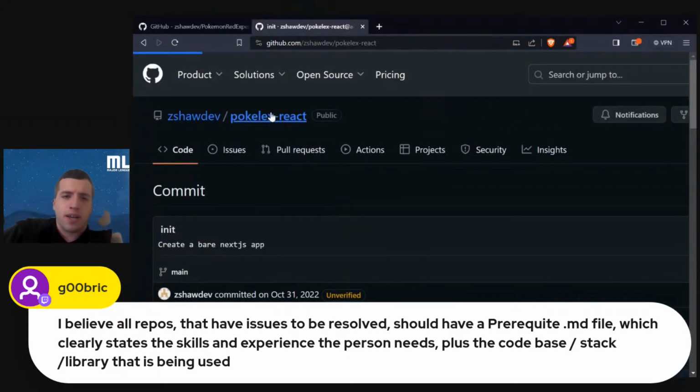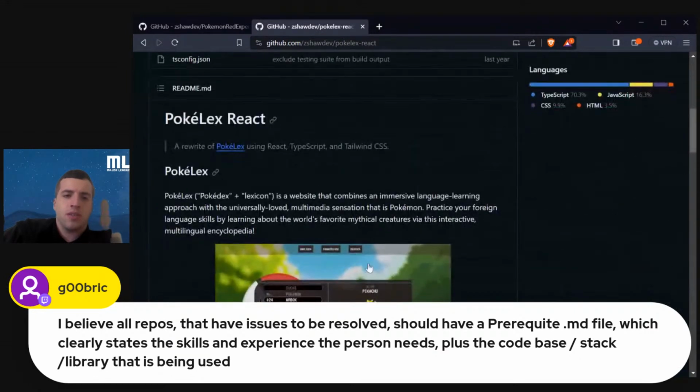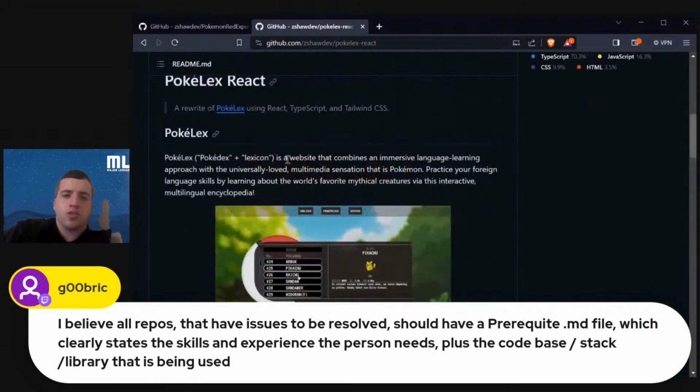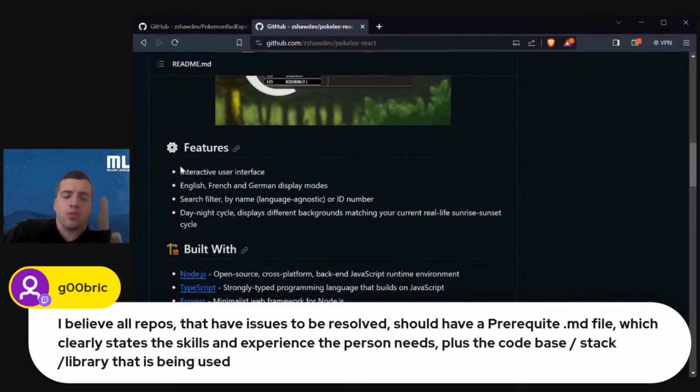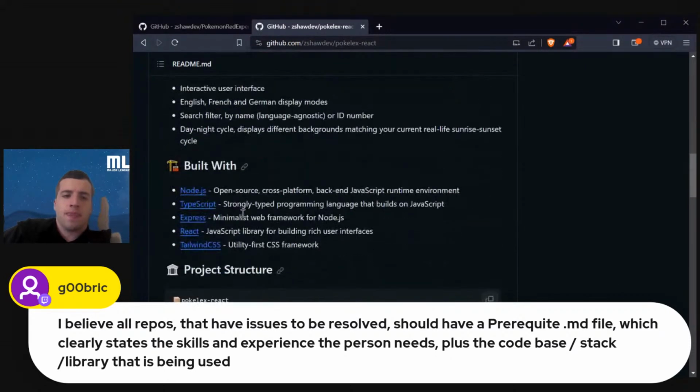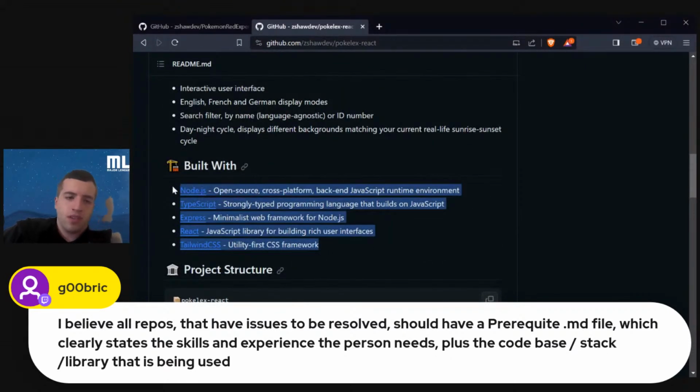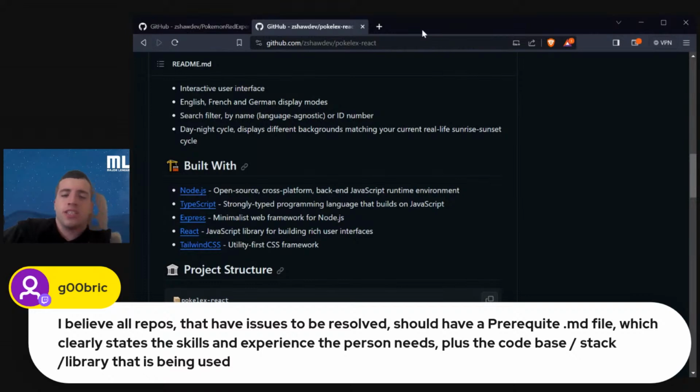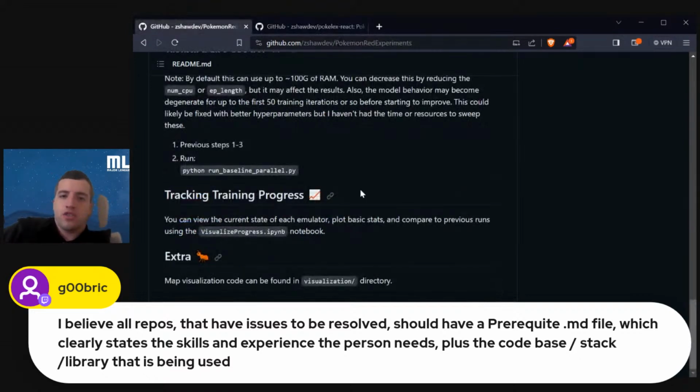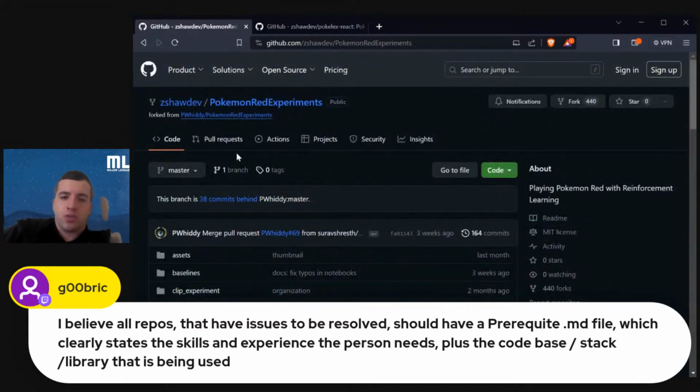But I think like in mine, let me see. So it tells you a little bit about what it's doing, sort of the features of the app, and two, here in my README, I put what exactly was used to create the app. So definitely helpful for newcomers hopping in. But in terms of this one, which actually has some active issues, or at least, yeah, that was my branching of it.